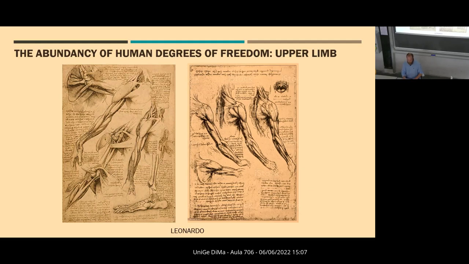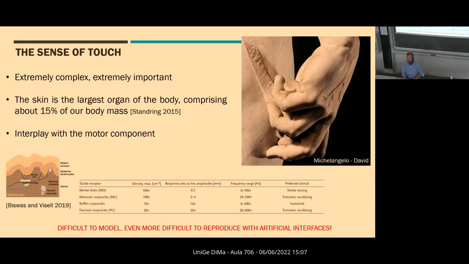So my question is how to model this aspect to translate them for designing robotic systems and interfaces for human-robot interaction. And as I said, since the motor component cannot exist without the sensory component and vice versa, it is also interesting to model the sense of touch. Indeed, in upper limb, if we consider the fibers for the control of the upper limb, approximately 90% of these are afferent. So there is a strong component in providing inputs to the nervous system from the sensors that we have.